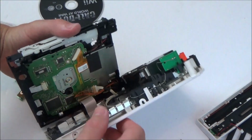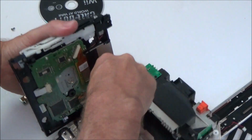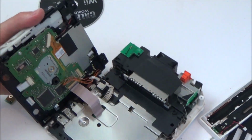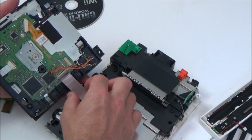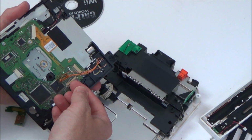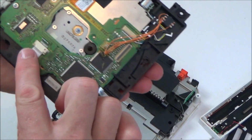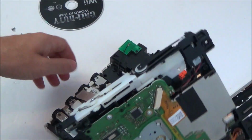We've got a connector here. And we've also got a ribbon cable connector as well, so let's see if I can loosen these off. Oh, there goes one. And let's loosen this one off here as well. There we go.